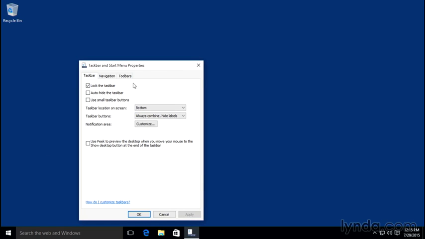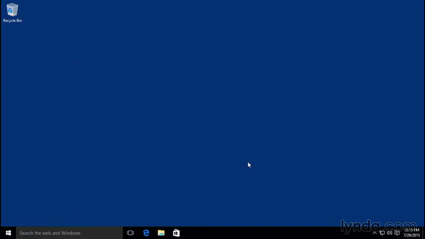So you'll see there are a couple other options here in this configuration panel. You can take a look, sort of explore and see what you can find. But those are the most essential configuration options, and I wanted to make sure that you saw those before moving on. Once you've got your settings right here, you just hit OK, and that window goes away. The taskbar is pretty essential, not only for launching applications, but for lots of other things as well. We've already seen that you can access the Action Center here, as well as the Start menu. So clearly, we're not done with the taskbar. It's going to be an important tool as we continue learning Windows.